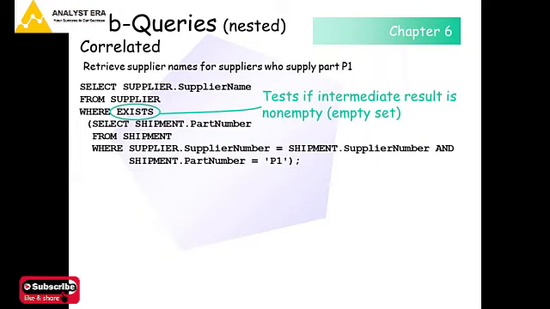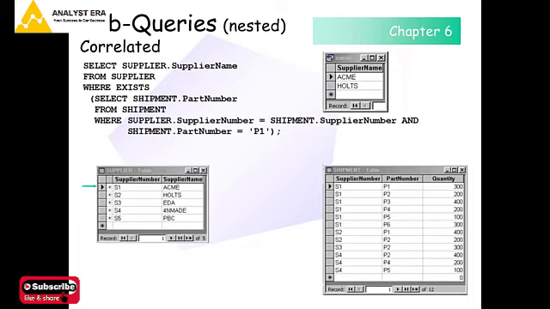Exists will check whether the record exists or not. Now this is a very helpful slide. Please carefully watch this slide. The starting point is the parent table, that is the supplier table. Now it will start from the first record of the parent table, as you can see from this arrow. What it did was send S1, the supplier number, to the nested query from the parent table.